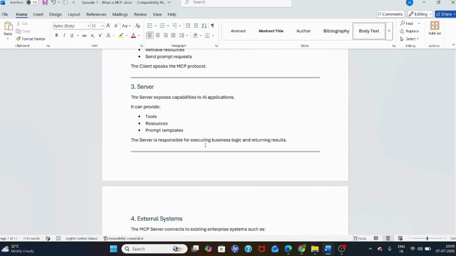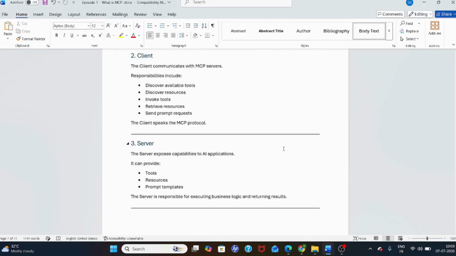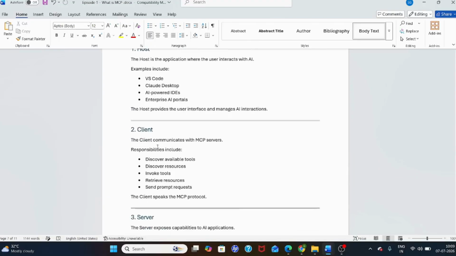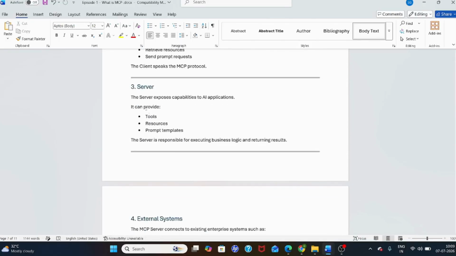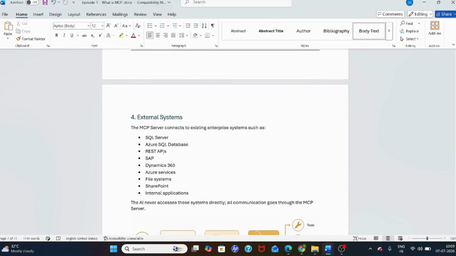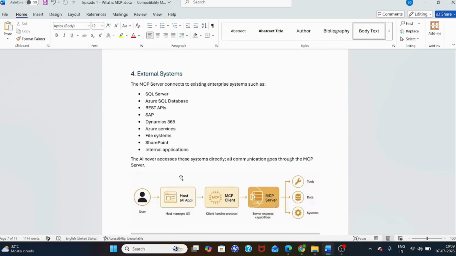The server is responsible for executing the business logic and returning the result. So we have the host, where we are starting. The client is what connects to the server. The server actually talks to the tools and everything, and finally talks to the external system. So this is the host, MCP client, server, and external system, tool, data system.